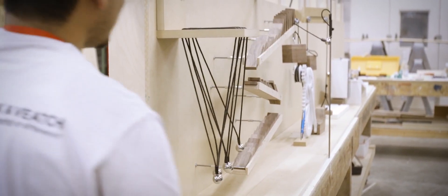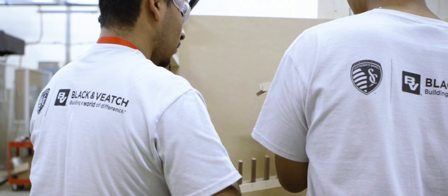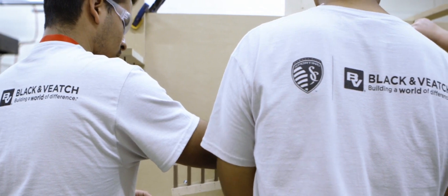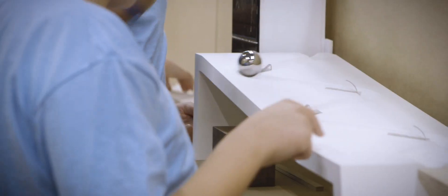I think the kids having this experience today will spark them to go home and try to tinker around with stuff, and hopefully it just lit a fire under them — that they found this interesting and they feel like they can do it. In and out of the classroom, Black & Veatch is committed to unique partnerships that stress the importance of STEM education to young people. It's another way Black & Veatch is building a world of difference.